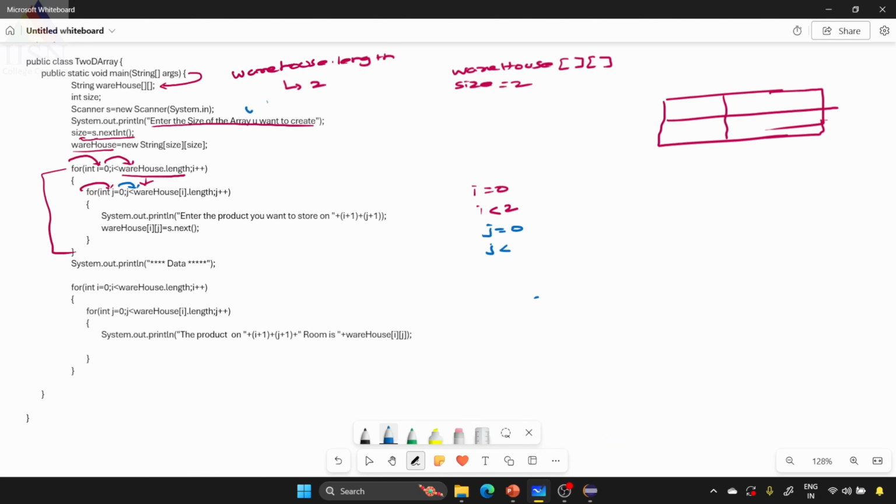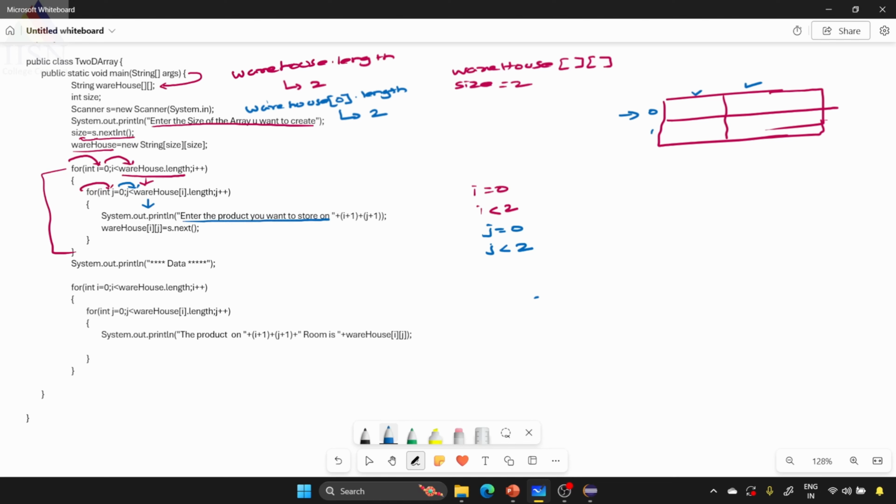As I already told, warehouse of i dot length, that is warehouse of 0 dot length, is going to return the number of columns on that particular row 0. Here you see this is a row, right? Of this particular row, how many columns do we have? 0 and 1, that is 2, right? So it is also 2. Is it true or false? Yes, it is true, so it is going to get inside.